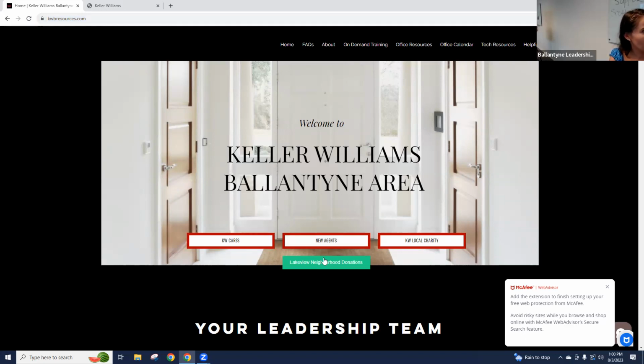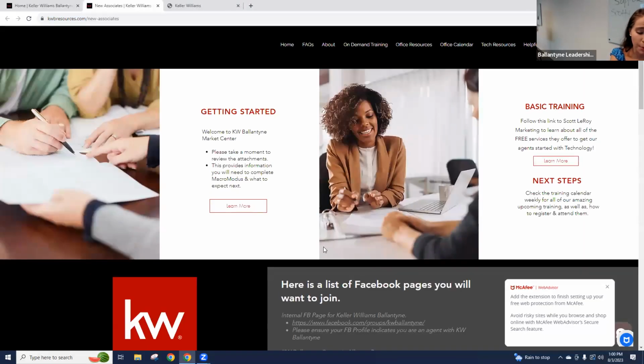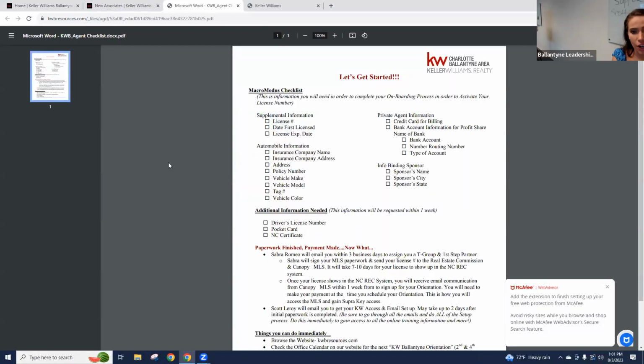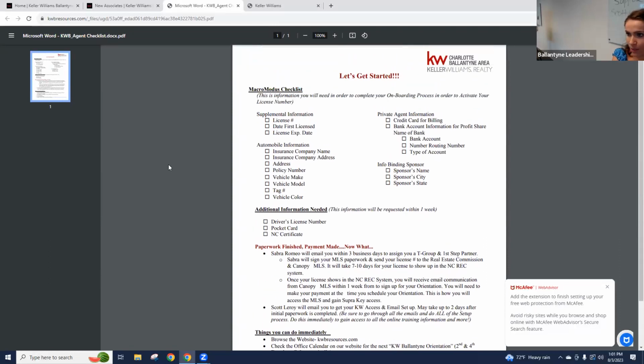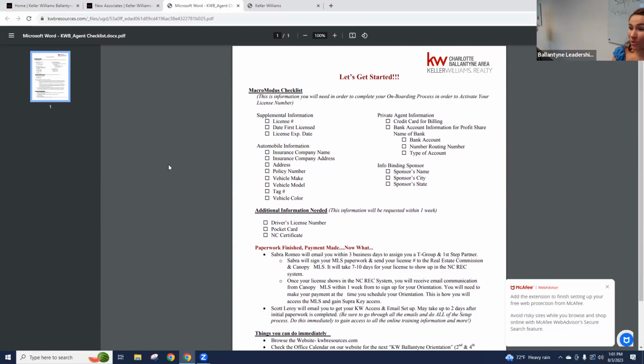The first thing we're going to do today is take a look at this new agent tab, as it will be the most relevant information for you guys. So the first little bit, once you open up here, we are going to click on Getting Started under Learn More on this left-hand side. If you were to click on that, it will open up a little PDF breakdown that explains the onboarding process, with which both of you are now completely through. So congratulations, new agents at the office.